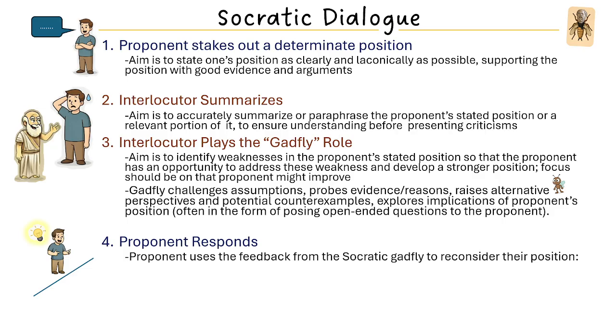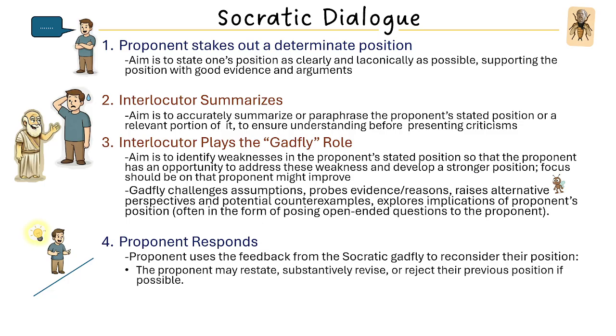And then once you're done with that, the proponent gets a chance to use that feedback to make adjustments to their view. And sometimes it's like, oh man, yeah, I said that, but I shouldn't have said it that way. Or, oh, I didn't know that fact. Now that you said that, okay, well, I'll qualify what I said. I'll make it so it's not so broad. I'll be more careful this time. Or you might have equivocated, and the person who's playing the gadfly will point that out, and you're like, okay, well, if I can get my point across without equivocating, that would be better. So then you fix your language so that you don't do that, and you still get the conclusion that you wanted.